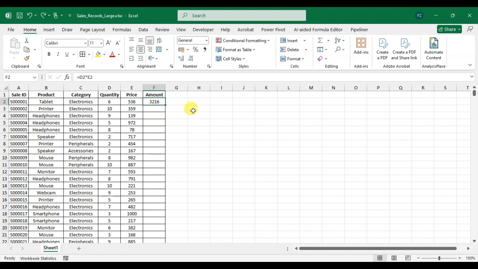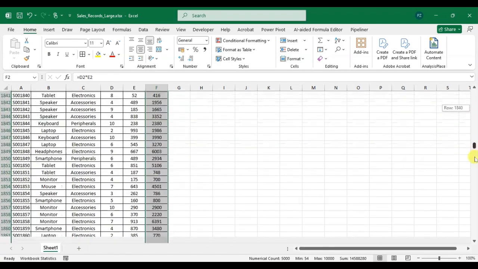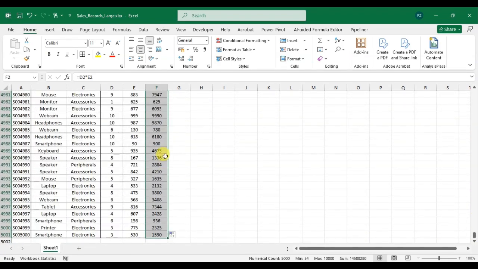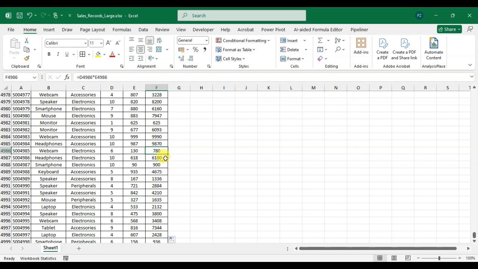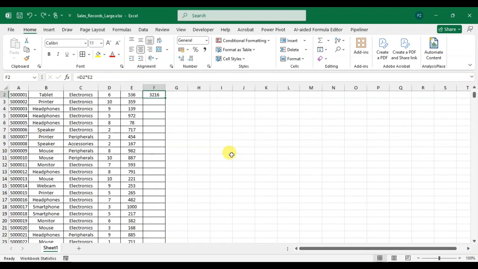So simply select the same cell and same as keep cursor on the corner point of the cell and simply double click of the mouse and here you see the full data the formula is copy paste. If you want to check, just click on the one cell and see here in formula bar the formula is shown. Okay. So use here again Control Z, undo the actions.